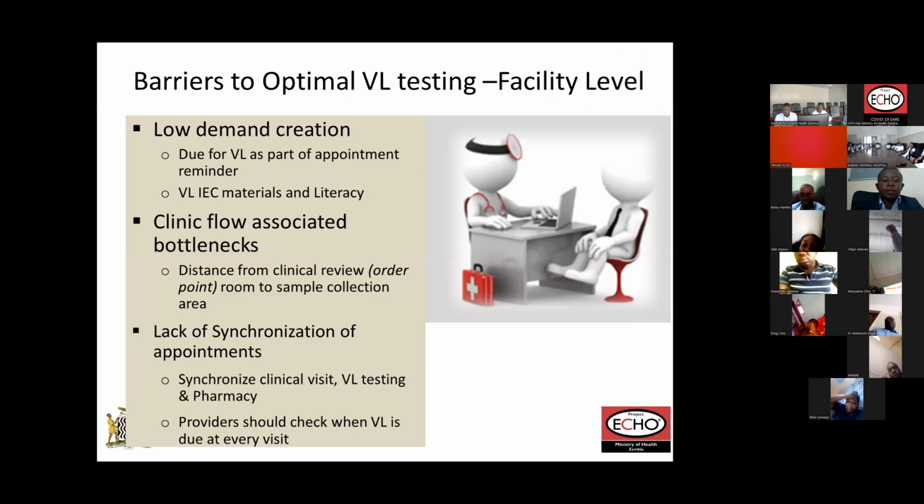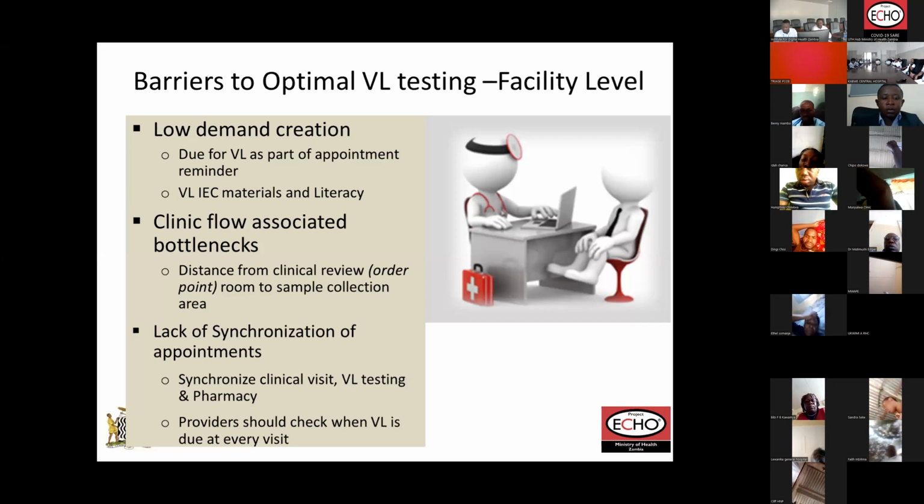So we move on to barriers to optimal viral load testing at facility level. And as we go through this slide, I'm sure you will agree with me that the last 4 questions will become much clearer. What are the issues that hinder collection of viral load for recipients of care that are eligible at facility level? What are the barriers? The first one is low demand creation.